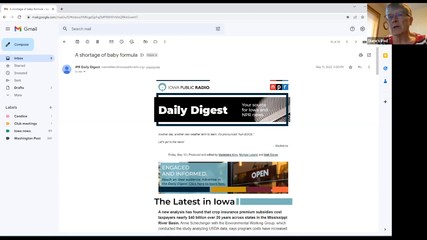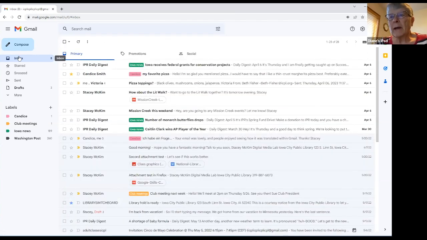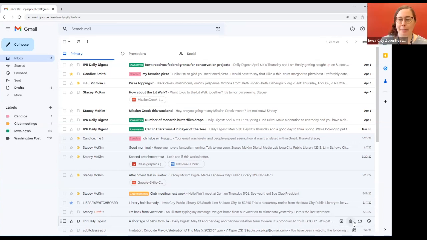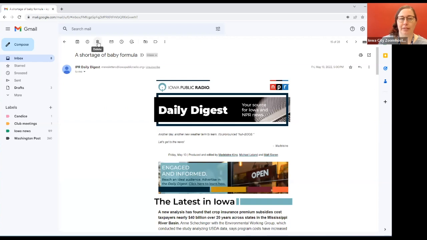Stacy, when you talked about deleting email, you checked the box and then you went to the line above. If you just click on an email and you go way over to the right, there is also a little trash can. Oh yeah. Is that the same action, or does one delete it differently depending on which way you do it? That is the same action. You're right. So hovering over it gets you the icon on the right, or clicking on it gets you the icon at the top. Or if I'm in that email, I get that same trash can icon at the top.